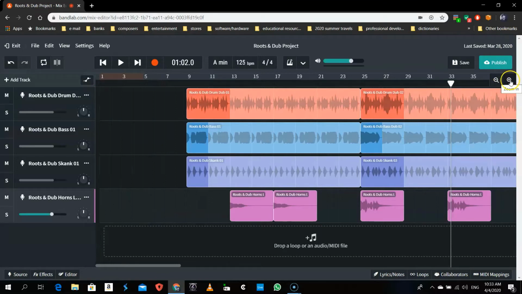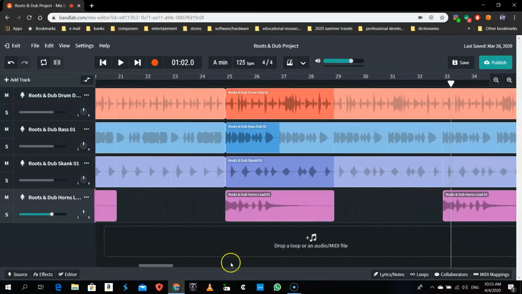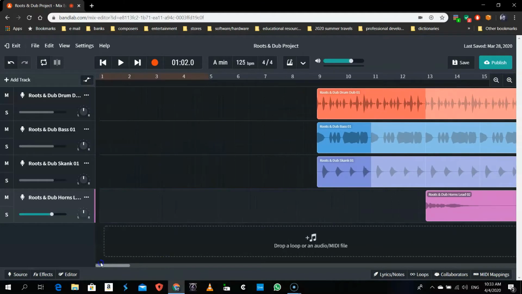Here you can see it. I'm going to zoom in now. Okay, and there you have it. 1, 2, 3, 4, 5, 6, 7, and 8. Okay, so just like I explained before, the first thing that I want my listeners to listen to is the bass and the drums. Those are the two elements that I'm going to feature from the very beginning in my introduction. Only the drums and the bass.